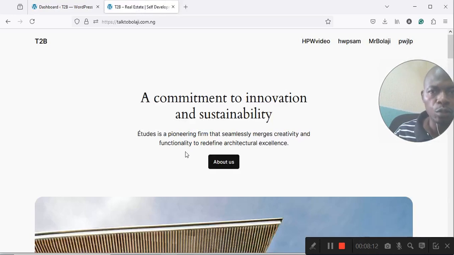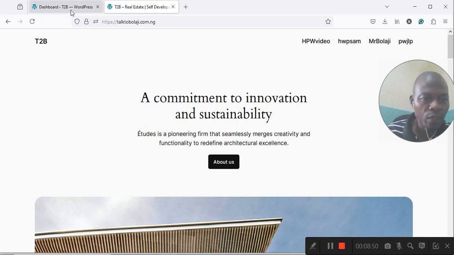Now the first thing we need to do is change the look of the site. So if you want to change the look of the site, there's something we call theme. Theme is the template, is the way your site looks. Do you understand me? So if you are designing or developing a site for any organization, anything at all, your theme should be able to speak more about what the business is about. Do you get it now?